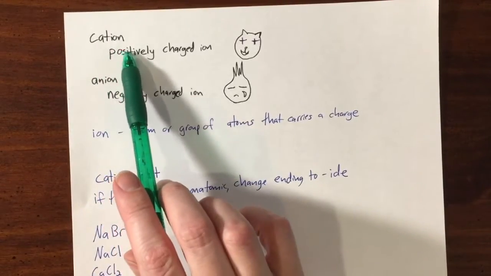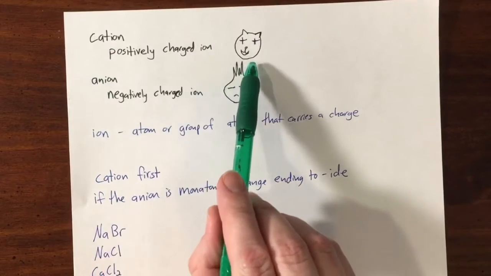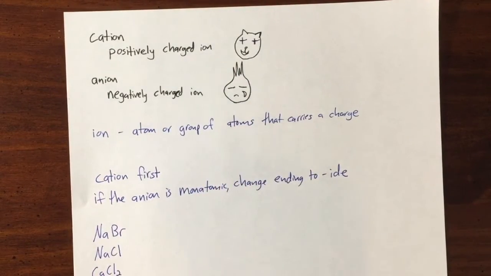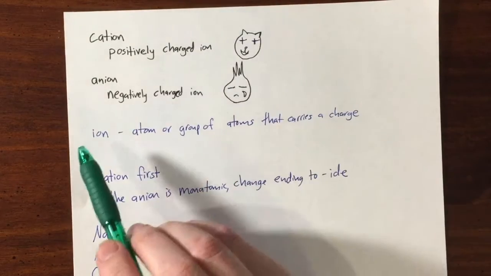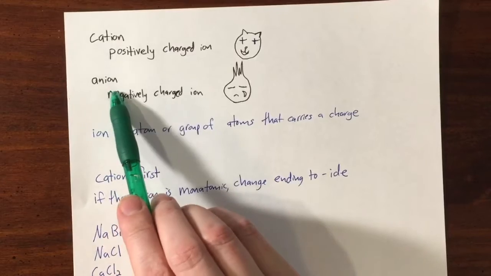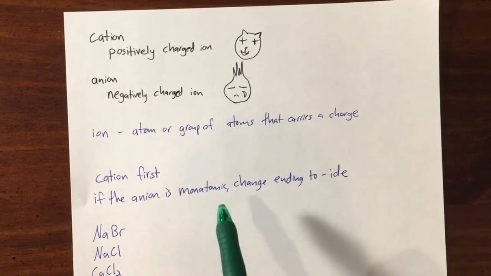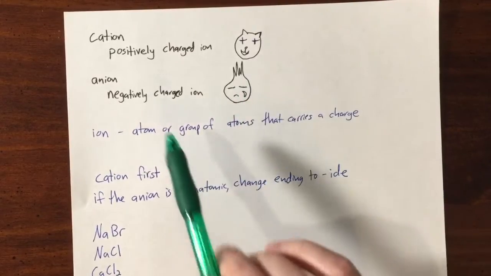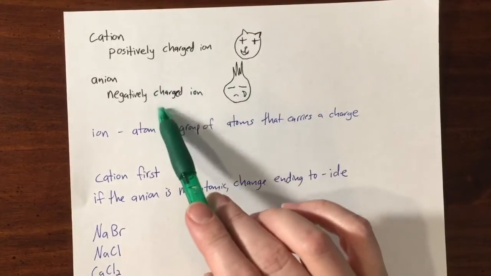Quick reminder, in an ion, a cation has a positive charge. It's not pronounced cation, it's cat-ion. I drew a little cat because it's positively charged. I'll see myself out now. And an anion is negatively charged, not anion, an-ion. I was trying to draw an onion. I'm an artist, you know it. So the onion is negative, so it's crying. So cation positive, anion negative.